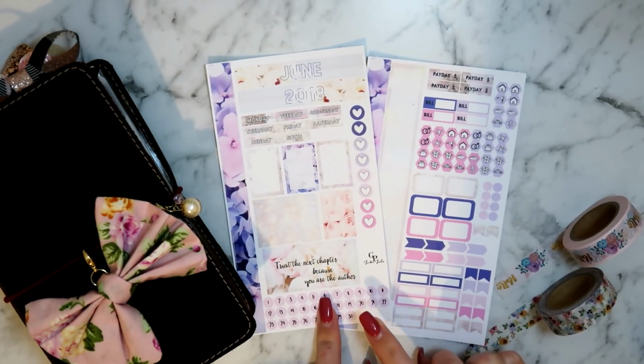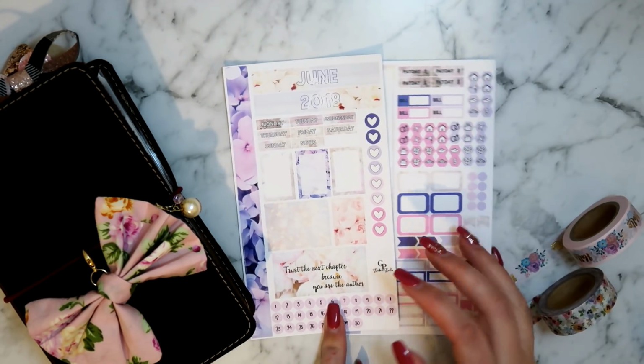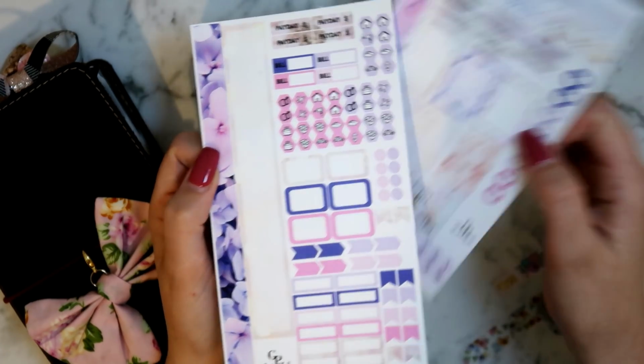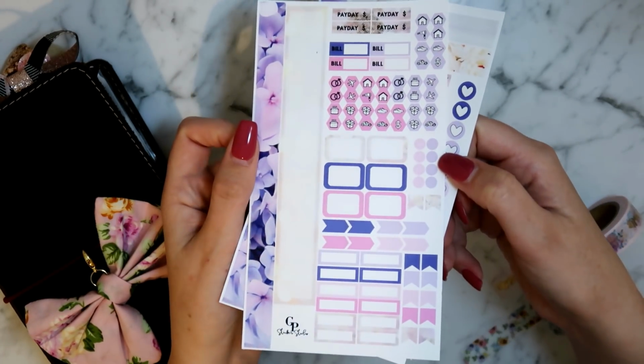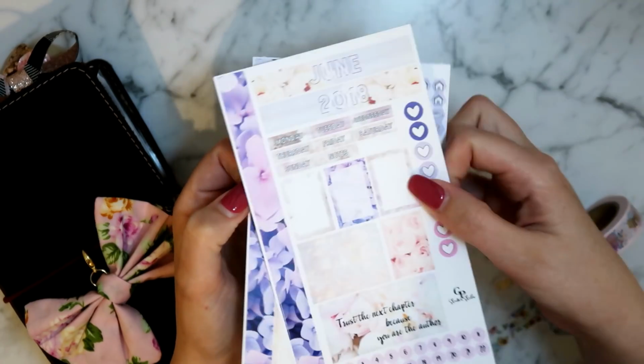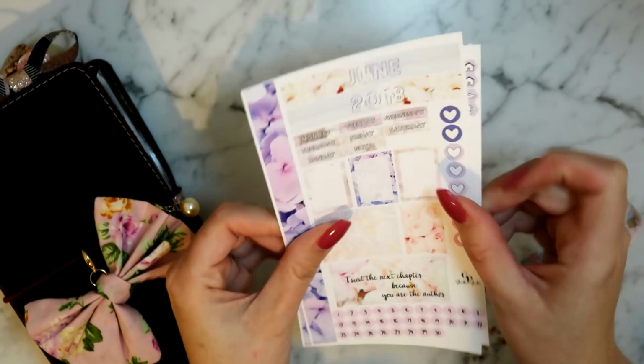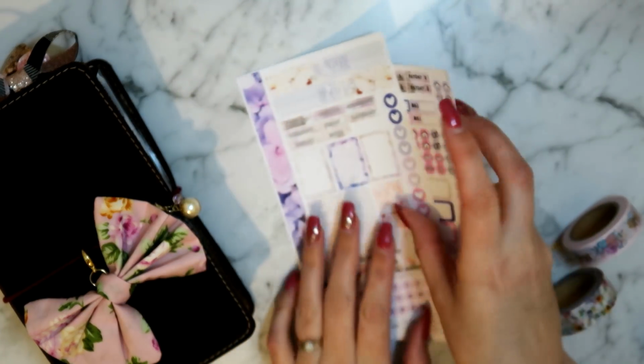So I do want to put this kit in. This is a beautiful kit. It's from GP Sticker Studio. It's this beautiful floral, which, I mean, doesn't really go with the season here in Australia. It is winter at the moment, but the colours are just too pretty, and I just love this. It's so pretty. So definitely want to put this in.